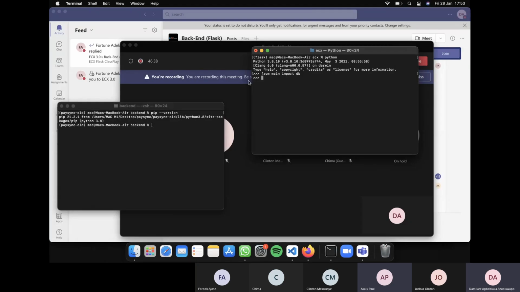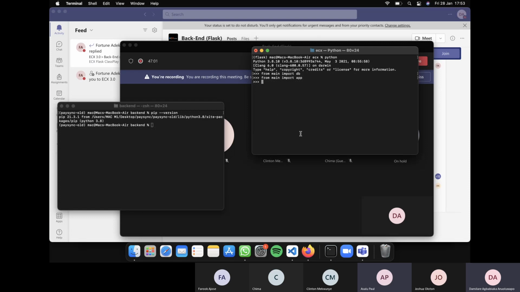So to do that, what I did here, I would usually just import both of them at the same time, but I wanted to show you guys. What I would usually do is just do from main import app, db. I can just import both of them on the same line. But since I already imported db here, there's no need to do this again. So we have to import our app.